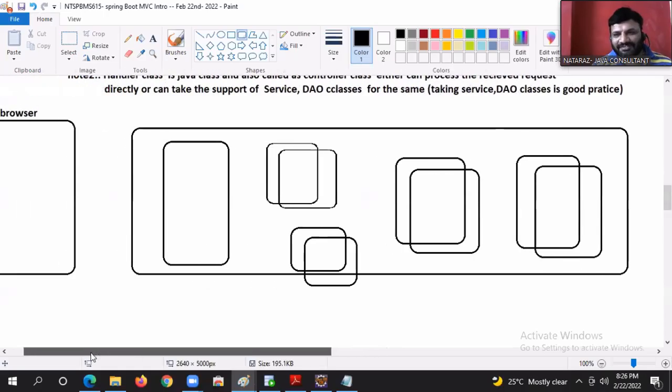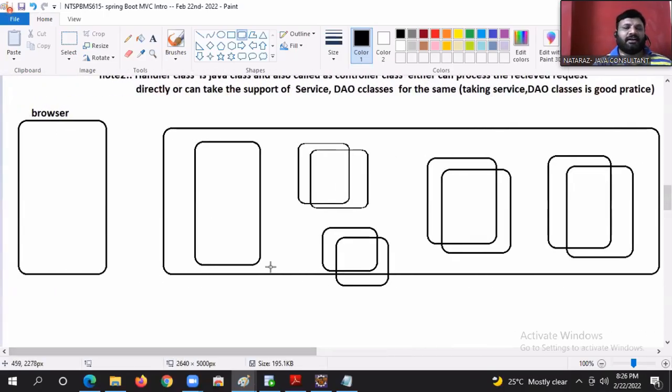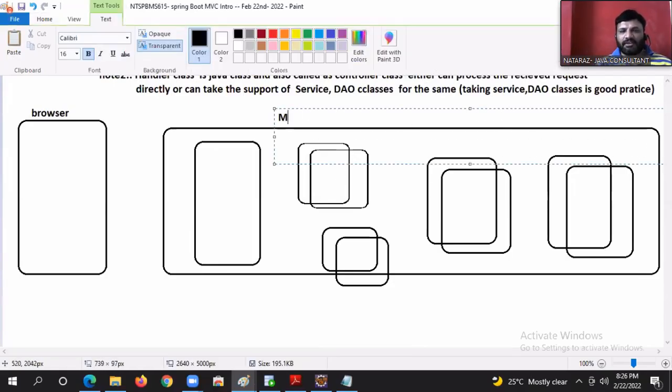Super, boss. Now listen. MVC architecture plus front controller based Java web application.